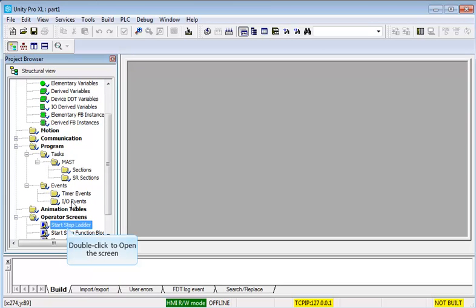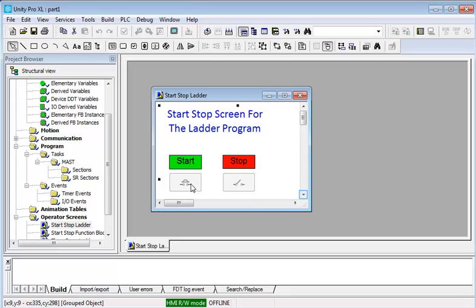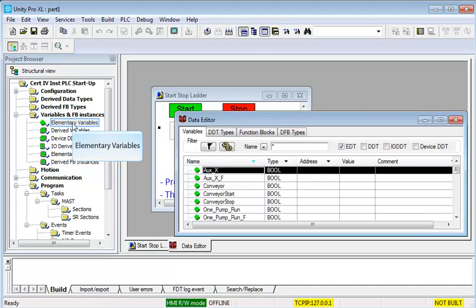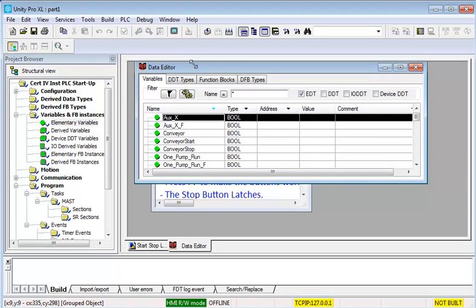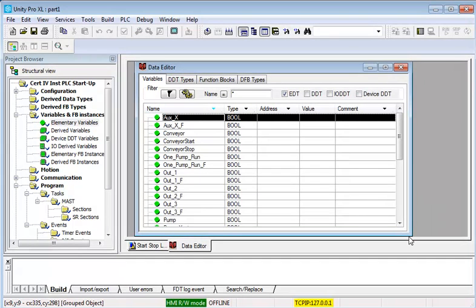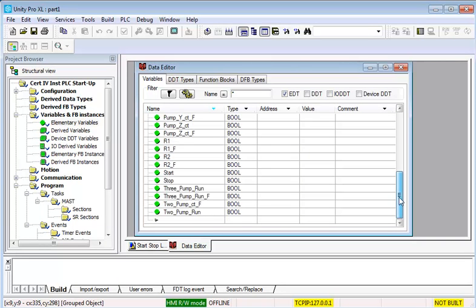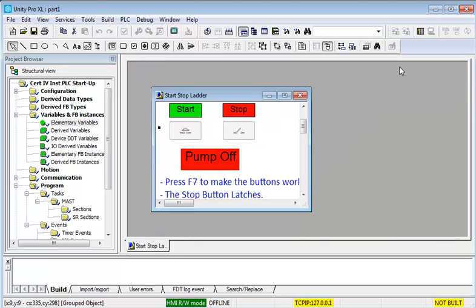Now, because we're using these operator screens, each of these inputs has a specific name attached to them, and same with the outputs, which means that for them to work we need to use variable names which I've already put into the program, and that's a list of the ones here for this particular program that we're using. So these are the ones we're going to be using for part 1. Just close that, we don't need to look at that at the moment.